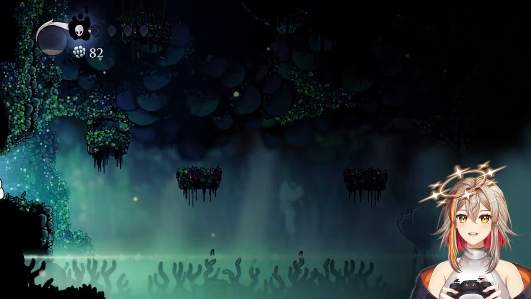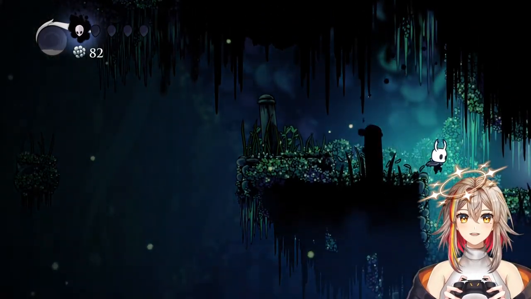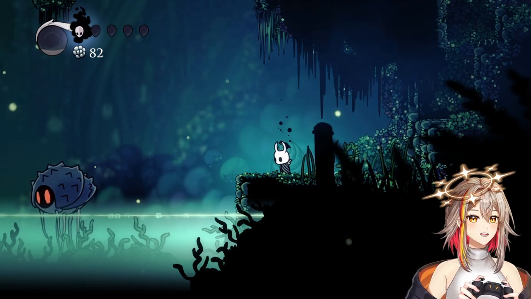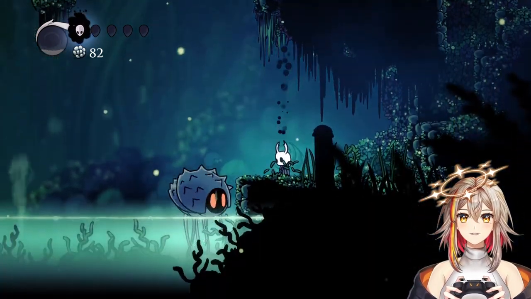Please, bench. Everything wants to kill me. Oh, that could have been bad if I fell down. Okay. Aw, man. What is that? I keep on seeing these spiky enemies, but I can't ride them or anything. What am I supposed to do with them?